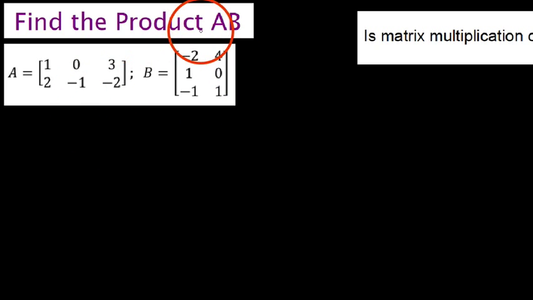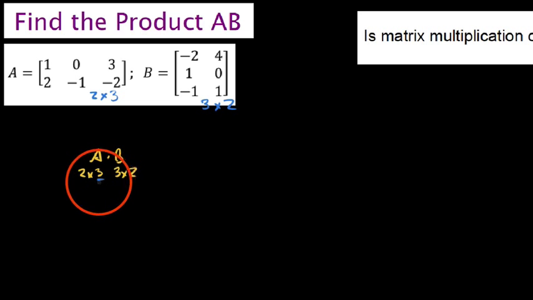So we're taking the product here, A, B. And so we say A is this 2-row, 3-column matrix times this matrix here that has 3 rows by 2 columns. So I noticed that if we're going to do A times B, which is this 2 by 3 times a 3 by 2, this would be defined because our inner dimensions match. And what we're going to get for an answer is a 2 by 2 matrix.